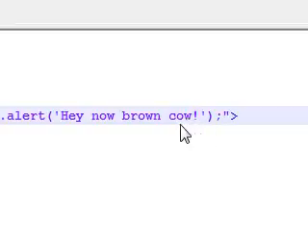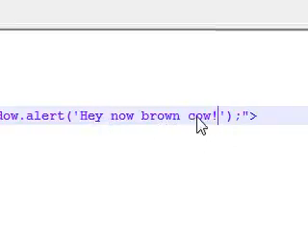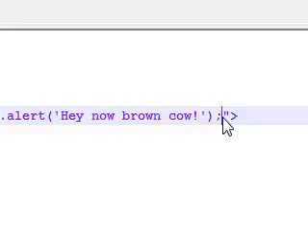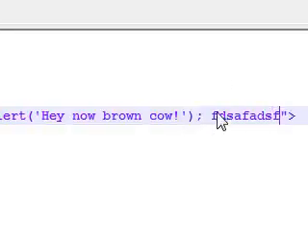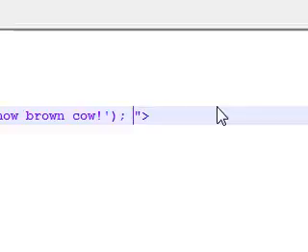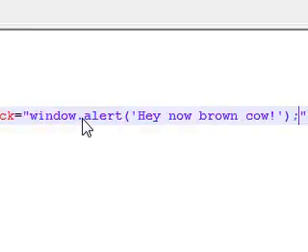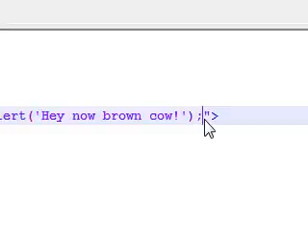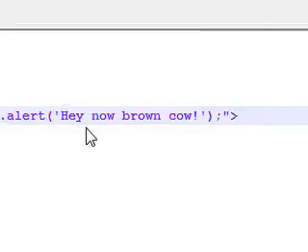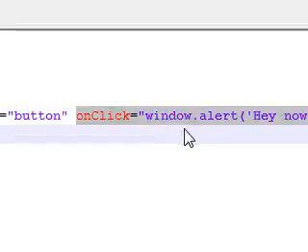And another thing I want to point out, if you wanted to, you could embed more JavaScript after the semicolon. So you have this JavaScript right here and the semicolon, and you can embed some JavaScript right there. Just because it's on one line doesn't mean you're only allowed one line of JavaScript. Remember that a semicolon means move to the next line. So actually, if you wanted to put a whole other statement right here, put hey now brown cow and hey take it easy or something else, you can do it right there. So now you guys have made your first interactive button.